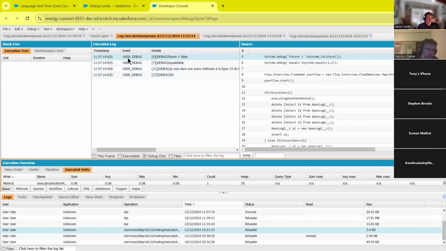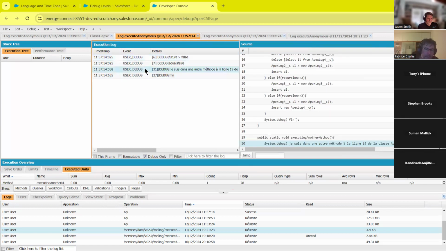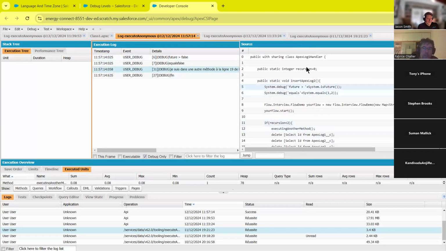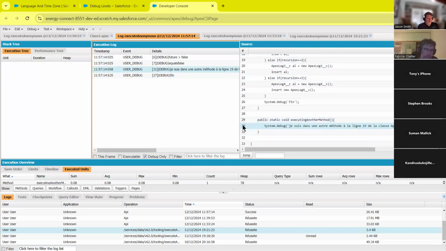Salesforce will display all the system debug statements you have inside the log. And when you want to see where one is coming from, you just select the system debug. And here you will find, oh, it's coming from here. And if you don't know where you are, you can always look at the bottom. You can see it's in Apex log handler on line 30.